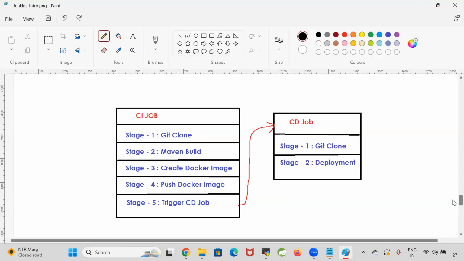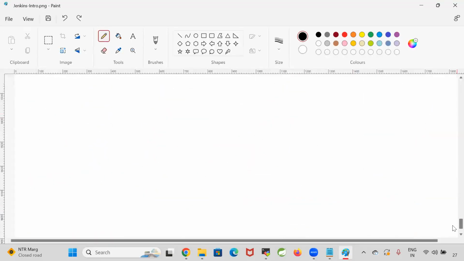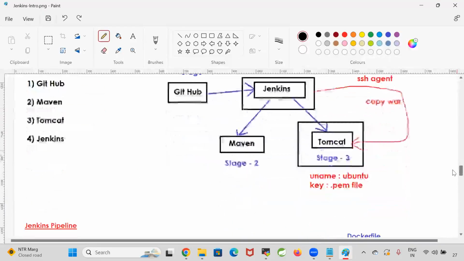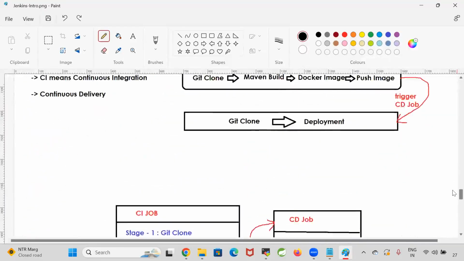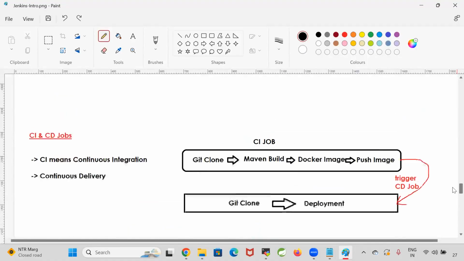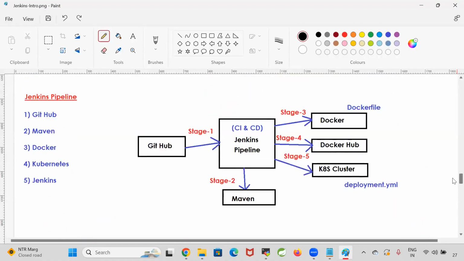Okay. So what Ansible will do is, whatever deployment we are doing here, in this I'm installing Docker, Kubernetes, kubectl on the Jenkins machine and running directly from the Jenkins machine. But in some projects, Jenkins is already a heavyweight machine. We should not install Docker or kubectl on the Jenkins. By using Ansible, they will copy the YML files from the Jenkins machine to another machine and do the deployment on that machine. To copy files from one machine to another, and to install particular configurations on machines, people will go for Ansible. So you will cover that in Ansible.